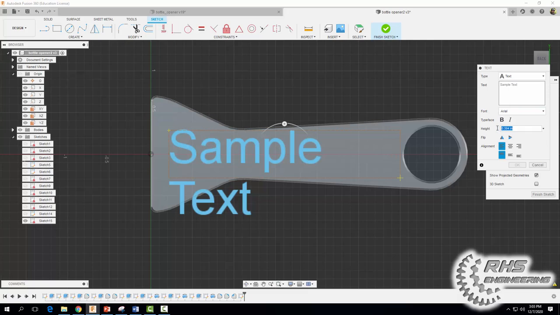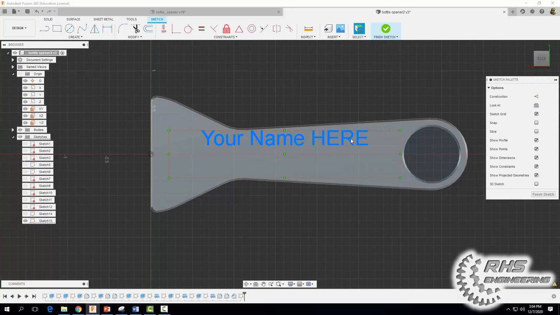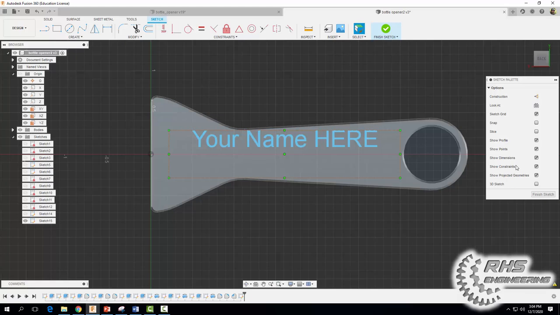And let's change the text size to 0.14 and maybe a little bit bigger. Make it align center here. And then you're just going to put your name here. Okay. And let's see here. That's probably a little small, so let's try 0.18, see what happens. Maybe still kind of small. And I'll be honest, you want your text pretty large, but not too large. So let's just try 0.2. That's pretty good. I'm going to hit okay. And now I am going to dimension it so that it's kind of centered here.